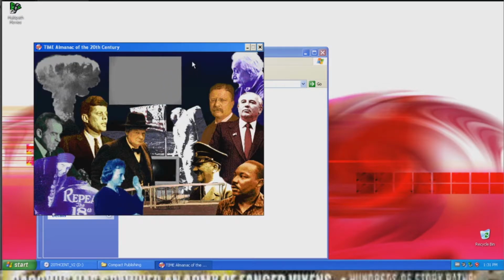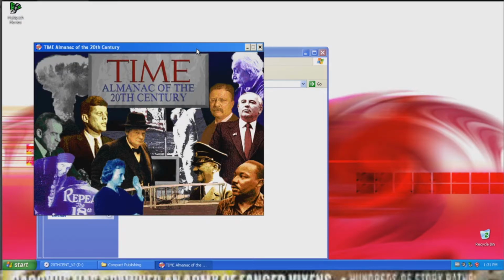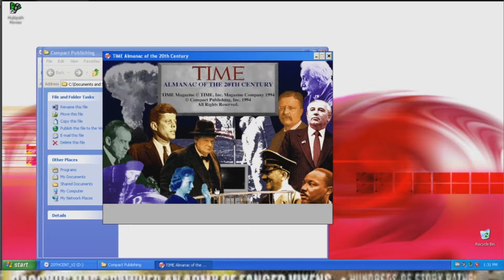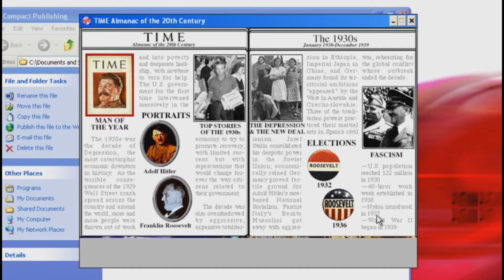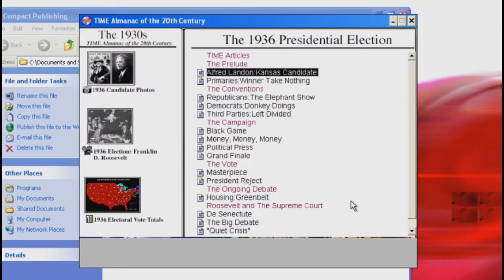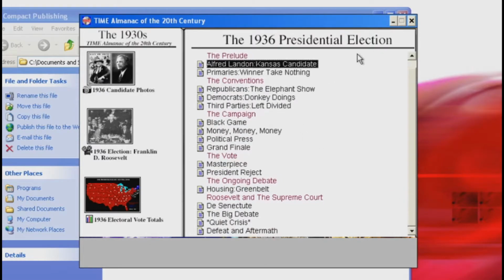So I was expecting this to be the same as the Multimedia Almanac, but this one's a little bit different actually. I don't know what that gray part is about. I think that's supposed to be some kind of menu, but anyway, you go through pretty much every single decade of the 20th century, from the 1900s to the 1990s, or at least the mid 90s. And there's a bunch of multimedia videos in here, so I'll just let them play.